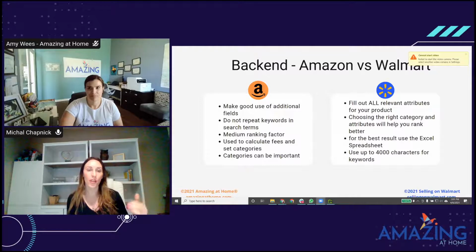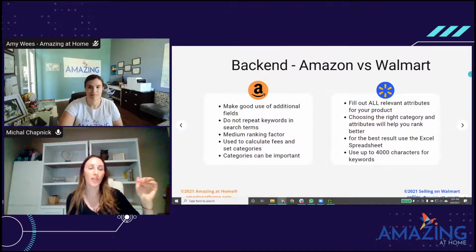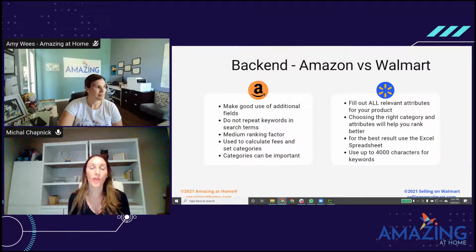So Walmart works on shelves. This is what they call the way their products show up in search results. It's showing up by shelves. Like you go to the store and you go to the men's department and then you have shelves and you have sizes and so on. This is a very similar system to how they work on their website. It works by shelves. So the more attributes you fill up, the more you're going to show up on the right shelf, and people who search for something very generic, like a men's big size t-shirt, right? If you have it in your attributes, you will show up in the search result.